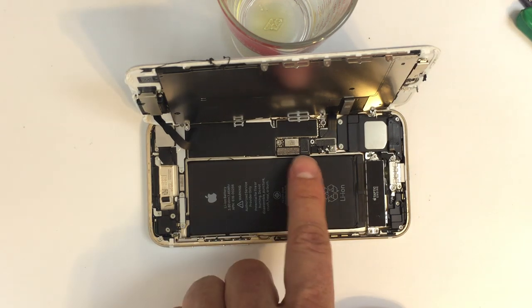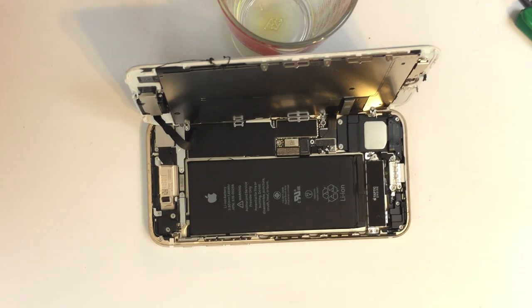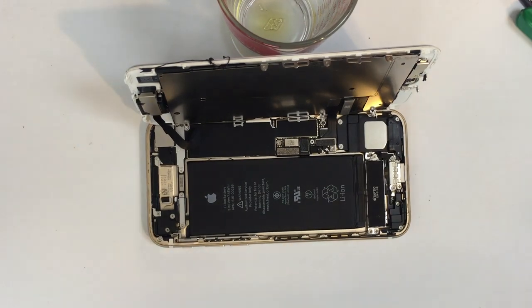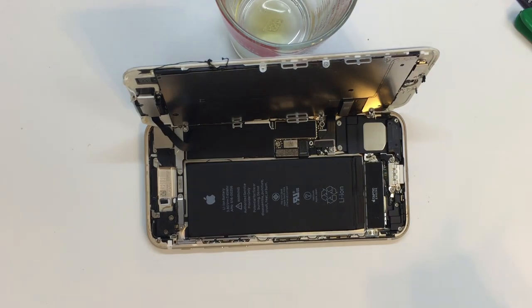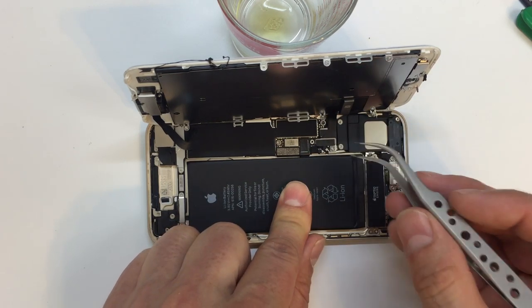First thing, of course, we want to do is disconnect the battery. Please, if you're making video tutorials for phone repairs, make sure that people are disconnecting their batteries. There are so many reasons. I don't want to even go into the explanation here. I'll do that separately some other time. But you must remove the power source before you start poking around inside the phone. Otherwise, you're relying on luck to be on your side and not break anything.